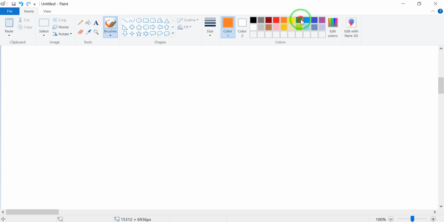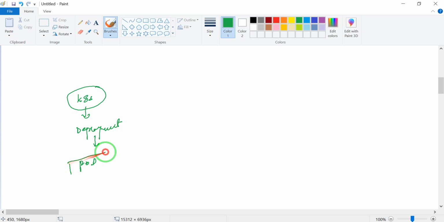So today we are going to do something like this. Let's see, we have this K8s cluster, and in the cluster we created a deployment, and the deployment created a pod. In the pod we have static storage.